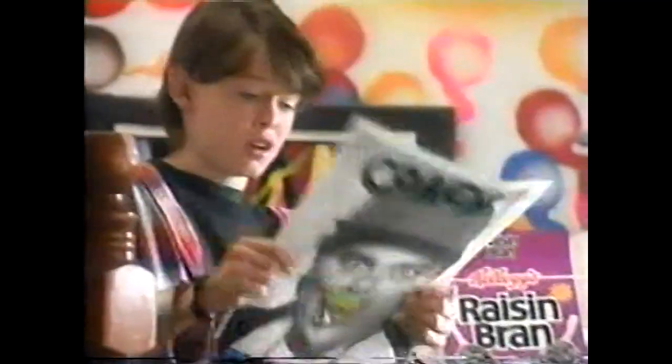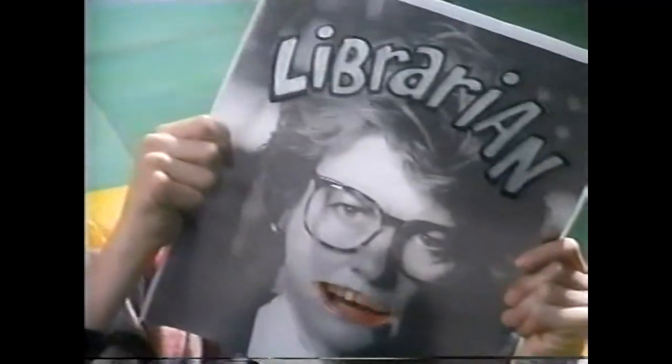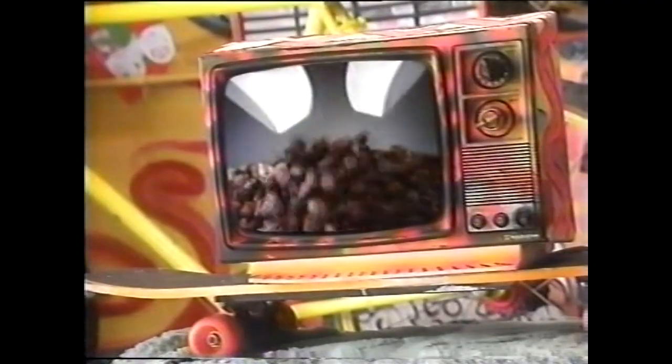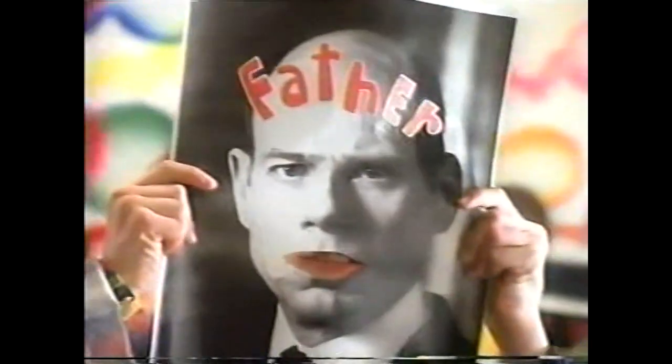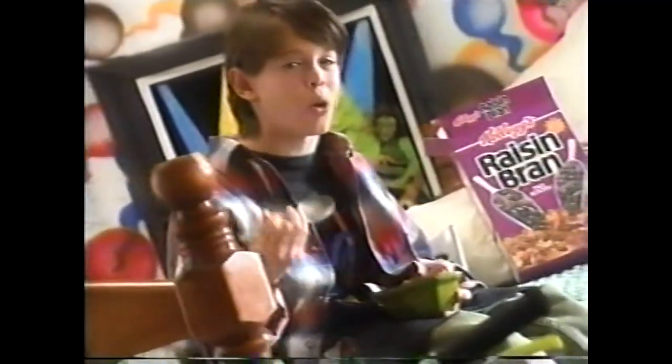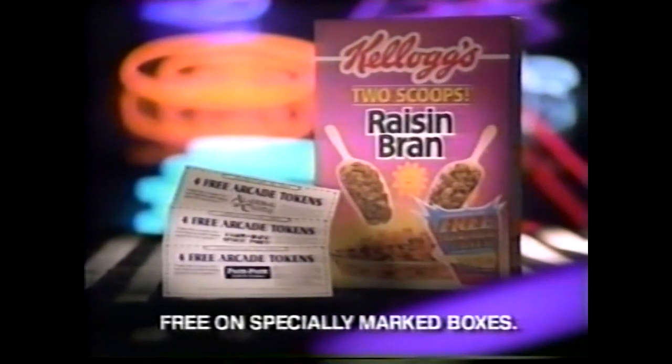Get a lot of this. A little less fun here. Less volume, please. Less talking. Forget less. How about lots of sweet chewy raisins in Kellogg's Raisin Bran? That's two scoops. Now what do you say about that? It's part of this complete breakfast. Kellogg's Raisin Bran has got a whole lot of what you want. Now you can get up to 12 free plays of games at Aladdin's Castle, Cyber Station, Putt-Putt Timeout, and Spaceport on Nintendo's Cruisin' USA when you buy Kellogg's Raisin Bran cereal. That's a lot of racing.